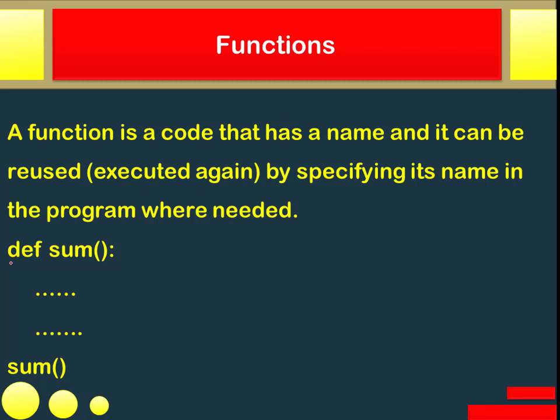It starts with the def keyword. Whenever you want to declare or create a function, you have to write def and the name of the function. This could be anything, and here is the parenthesis followed by a colon. So it's mandatory for you to follow how to write a function: def, name of the function, and parenthesis, and inside the parenthesis you may have some parameters or arguments that we'll learn later on.